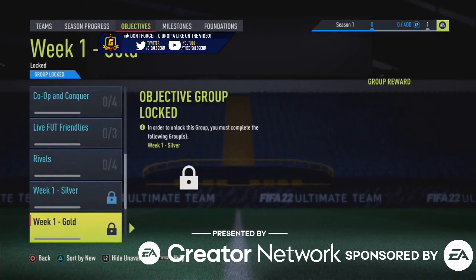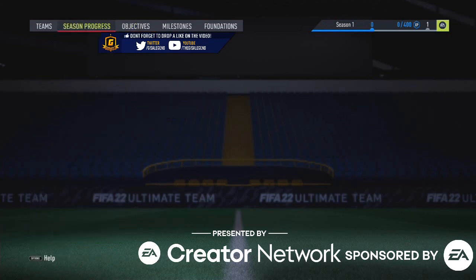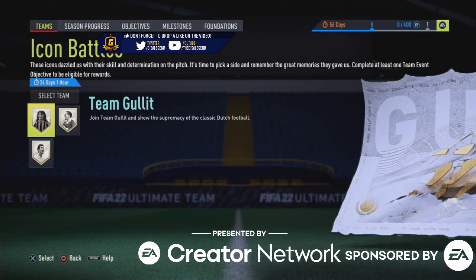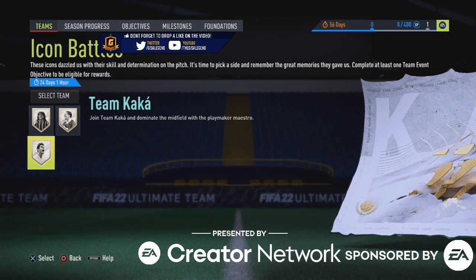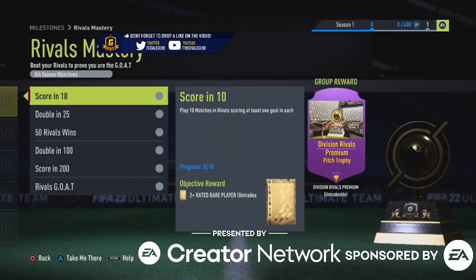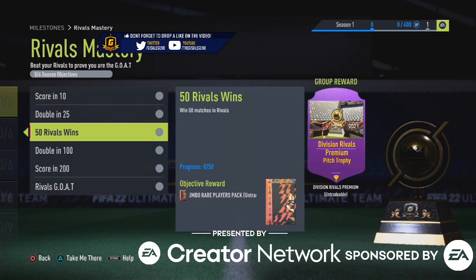If you're really good at the game, you could rack up that XP in no time. And obviously week 1 silver, gold, Team Hullet, Team Zidane, and then obviously Team Kaka for their respective things. Obviously icon battles, it says it there as well. I'll quickly show you that just so you know. But of course with the team objective as well, you can get yourself an extra pack if you complete everything. Now, as I've said on Twitter, and I'll say it again, it's worth combining everything, like the objective guide.